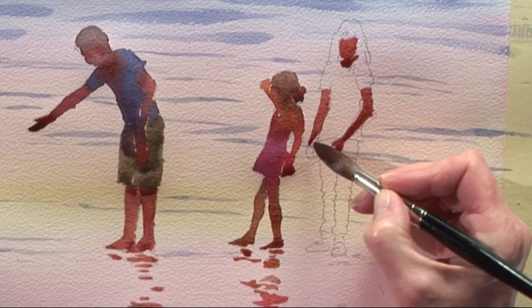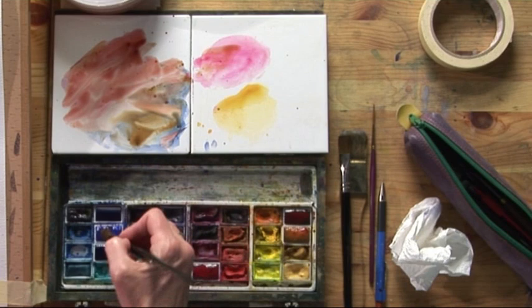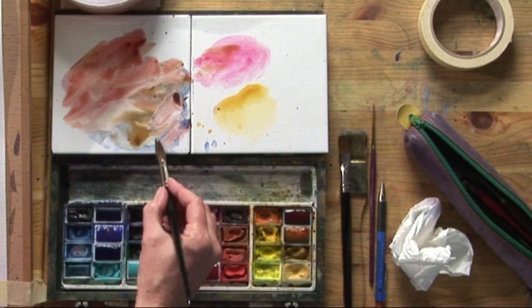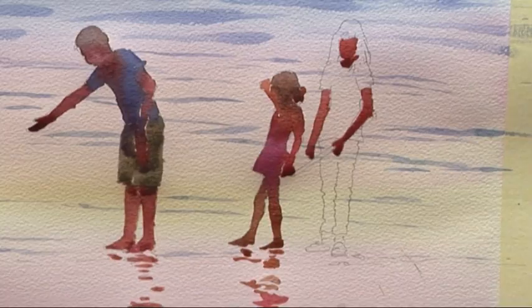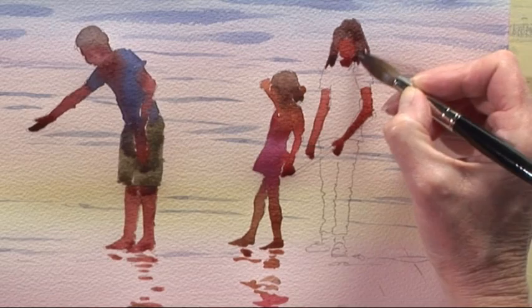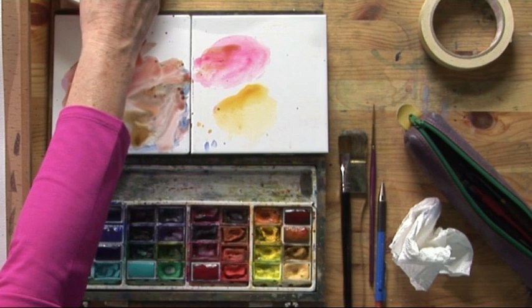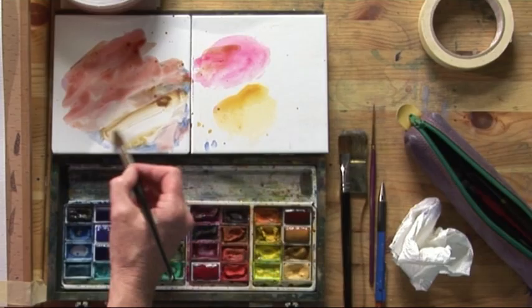So now we'll put the hair — I'd like some nice dark hair on her, a nice dark shape. Just dip the brush; whatever paint is still in it, push it through the blue. Start with the top of the hair, just let it touch the face. Don't worry about eyes and features at all. Then we'll give her a nice shirt — a lighter coloured shirt. I'm going to use the Raw Sienna, put it onto the dirty part of the palette that had blue in it. So although it's yellow, it's kind of a grubby colour because again, it's against the light — don't make it bright.